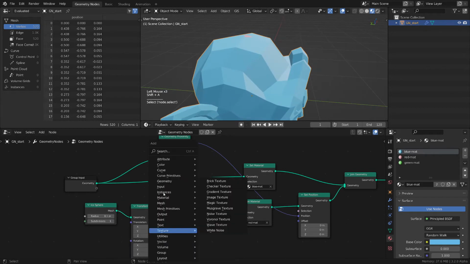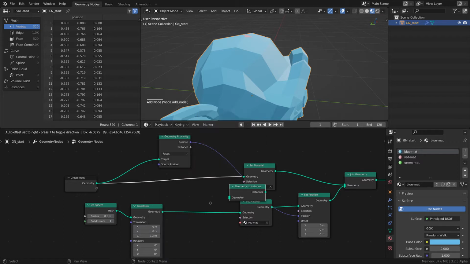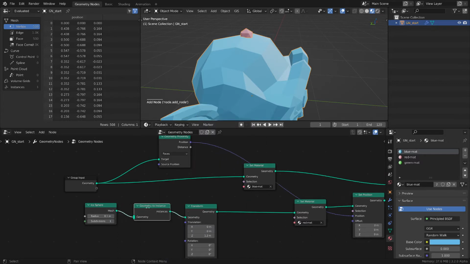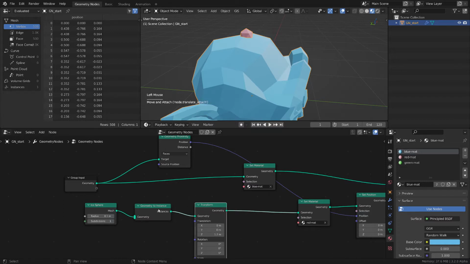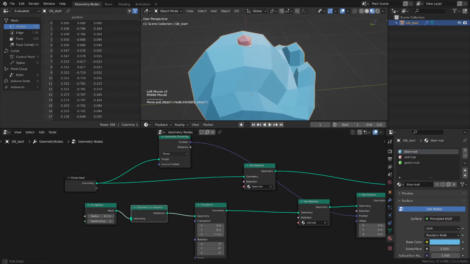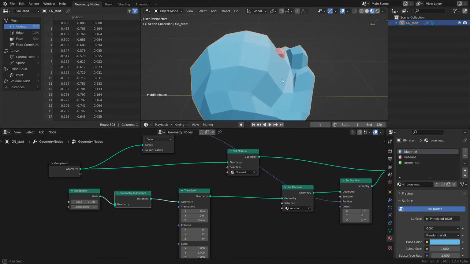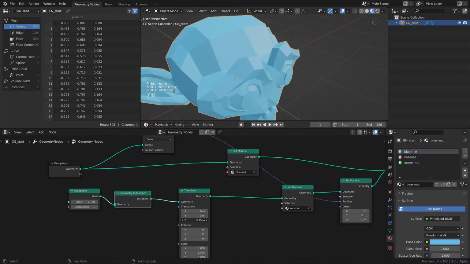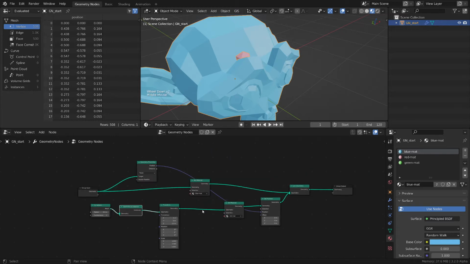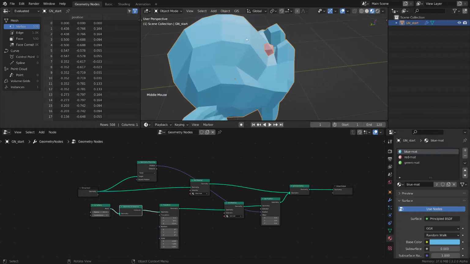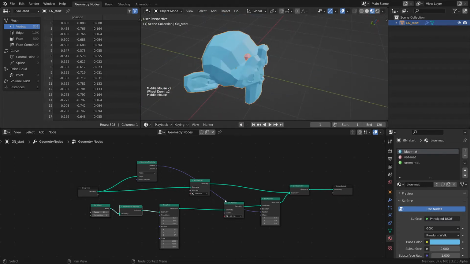Well, we can do a geometry to instance. That will make this thing be treated as a whole. It's going to look at the object, not the points. And now we have a nice control that can make the point stick to the surface. We see it sticks to the surface, all right, but it's kind of moving in an erratic and unpredictable manner. So although this method is good, that we can make this particle or any number of particles stick to the mesh, we can't really control their movement.